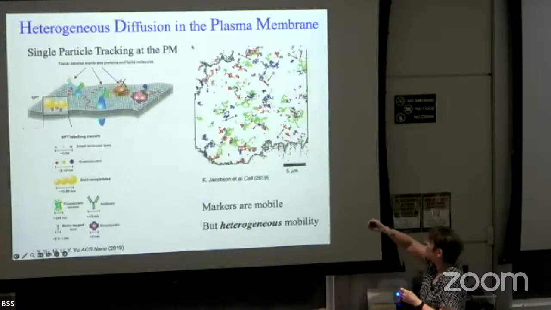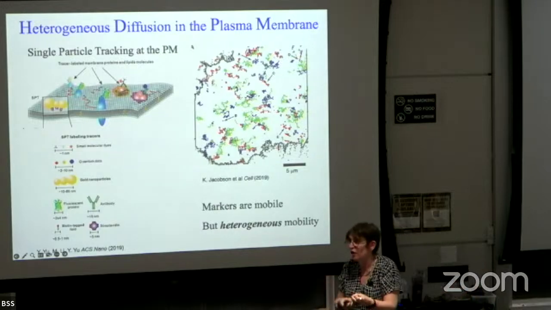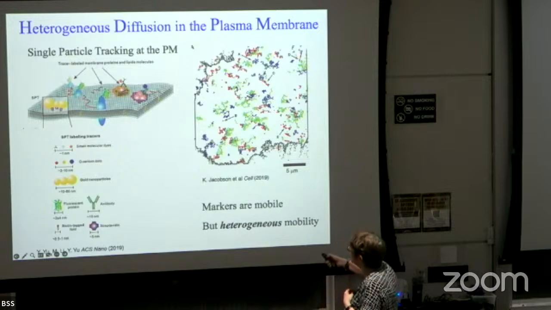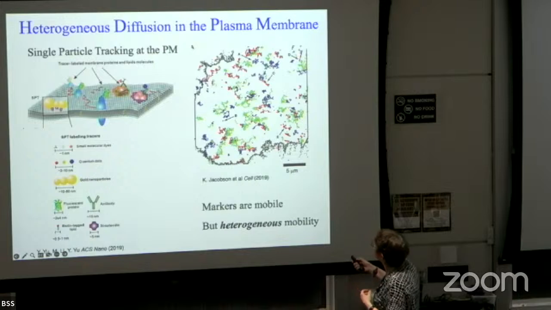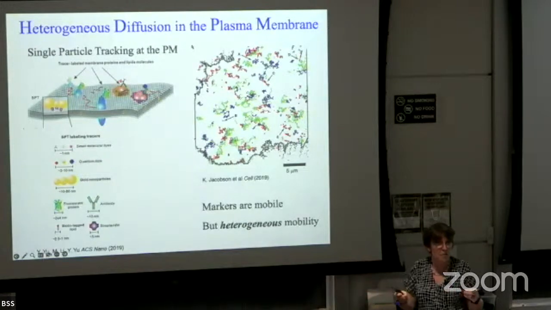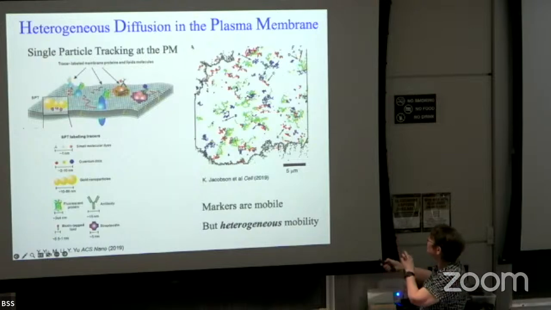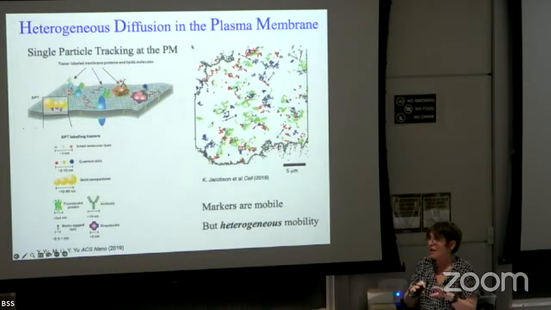And then you can track the trajectory, as you can see here. This kind of technique has been used a lot to study the organization of the plasma membrane. People have a hard time directly looking at how the lipids are organized or how the protein is distributed, so they indirectly label, for instance, lipids, and look at the diffusion of the lipids in the bilayer. And doing that, you can see cases where a molecule doesn't move, but there are also cases where you see long trajectories over time. This tells you, simply by looking at this kind of image, that the organization of the plasma membrane is not homogeneous, it's very heterogeneous.